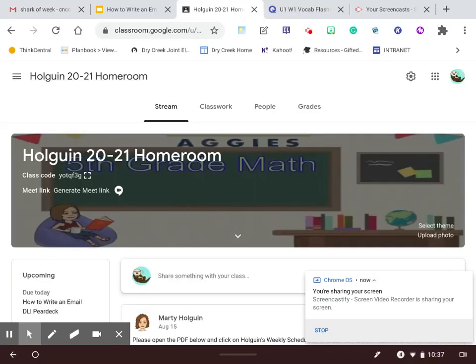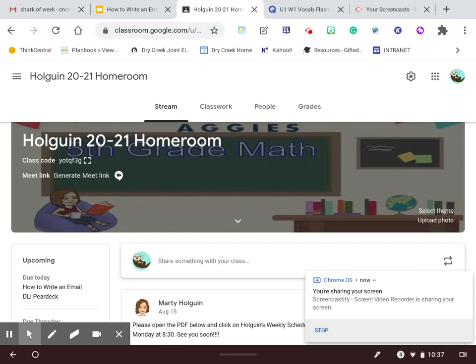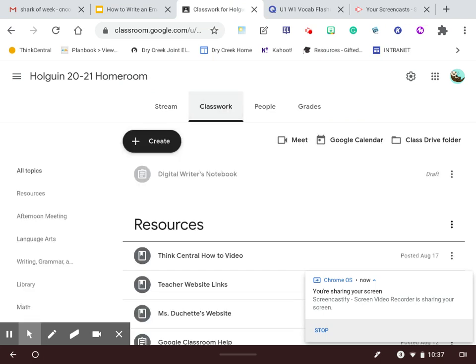So tomorrow when we're doing our small group time, on your schedule it'll say small groups. If you're not being invited to a small group from a teacher, then you're totally fine. You don't have to worry about it. Then you will have a ton of time to study for your grammar quiz on Friday and your vocab quiz on Thursday. So I am going to show you how you're going to study for both of those.